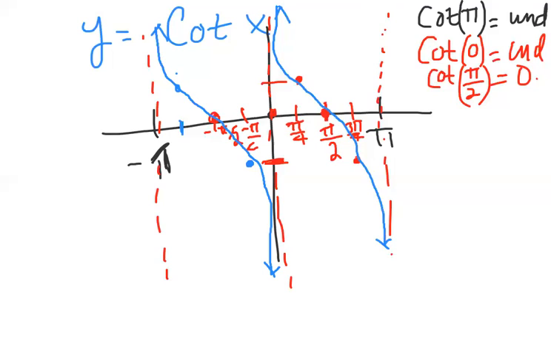So guys, I actually did 2 cycles on this. It does look messy, but the point is you can actually see the different cycles in between. Remember, this graph repeats every pi unit. So you've got a cycle between negative pi and 0, and then the other one from 0 up to pi. Don't forget, guys, when you graph these, pay careful attention to the vertical asymptotes. Pay careful attention to that.